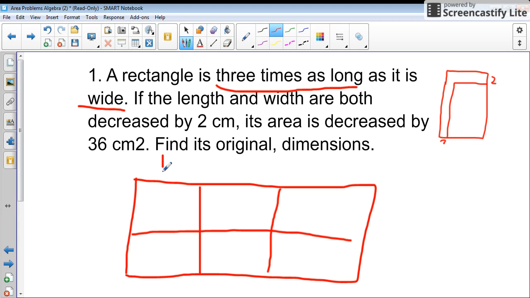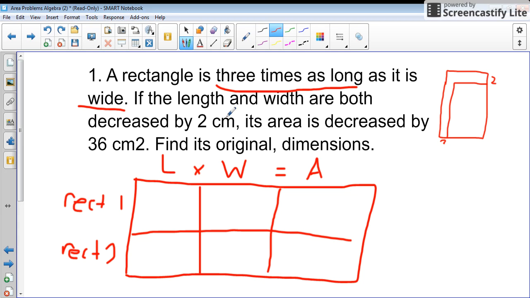And I'm going to have length, width, and area. And if it helps you, you can even write the formula on top if you really want to. You can do length times width equals area, just to remind you that that's what you're going to end up doing. And then obviously we have rectangle 1 and rectangle 2, and we're going to get going on this.